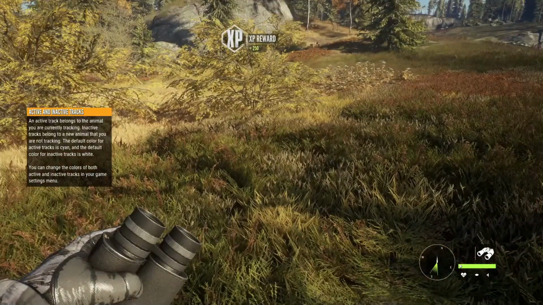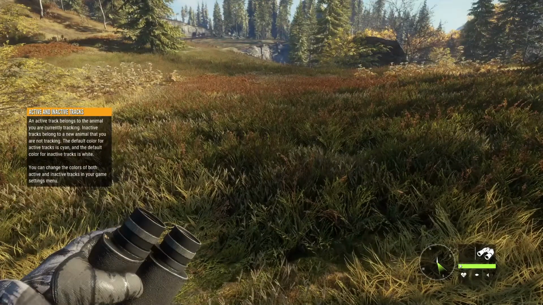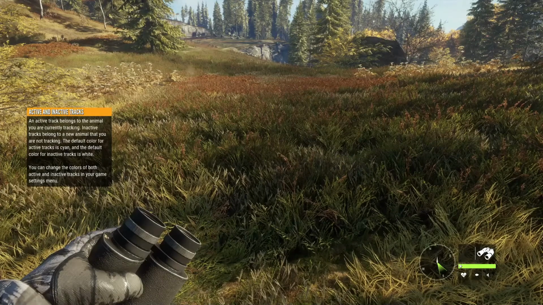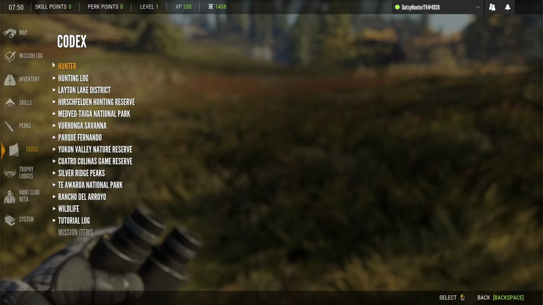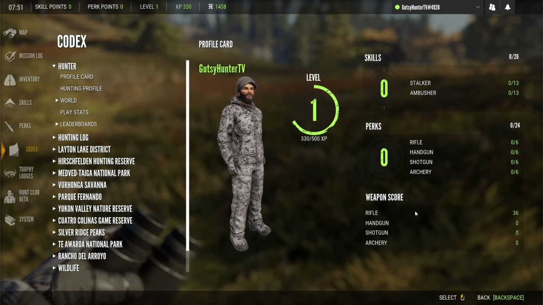You can see a bunch of those balloons popping up at the top there. So we completed that mission, which gave us $1,000 cash on top of the money we got for harvesting the animal, as well as some additional experience points. Let me show you real quick what that really means for us. In our profile card, you can see our weapon scores right here.